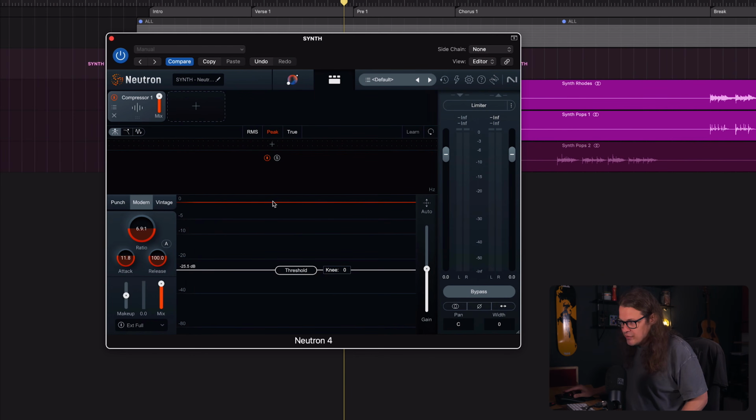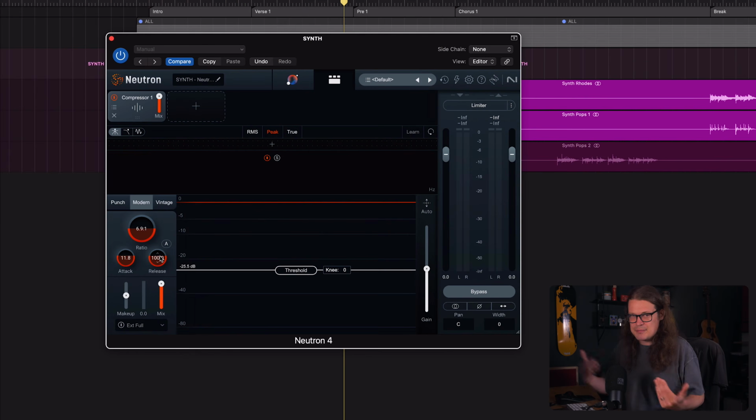If you're checking out this orange trace as we just were, then how much it comes up, or should I say how steeply it comes up, the kind of gradient, that is the release parameter. That's how quickly it's coming back to life. The shorter I have the release, the quicker it's going to come back to its uncompressed state.